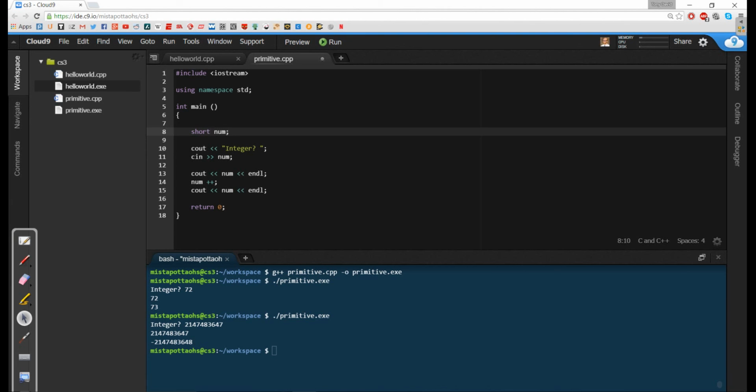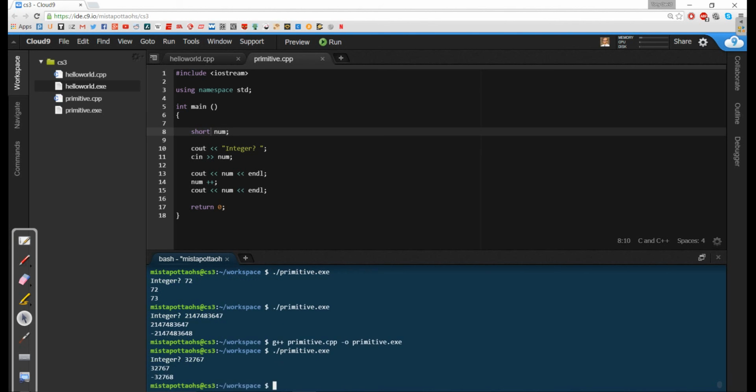And so if I go ahead and save this file, I'm going to hit up twice to access the history two steps back, in other words, my compiler, allow me to recompile quickly, and then hit up twice again to hit primitive.exe. Now I'm not prompting for an integer, I'm actually prompting for a short. So if I type in 32,767, that is my max short, and incrementing it by one does the odometer effect and gets me to my min short, which is negative 32,768. And that's because 2 to the 16th power is 65,536. So I've got this short, which has a much smaller range.